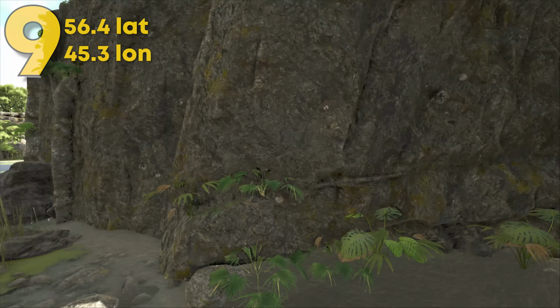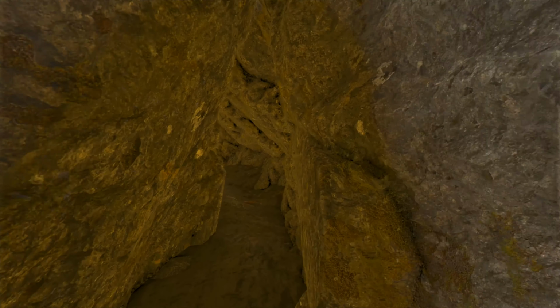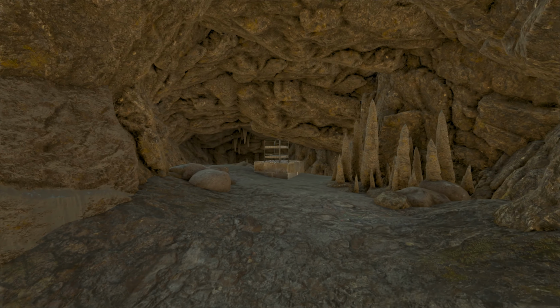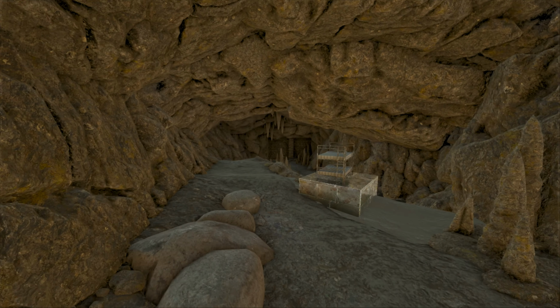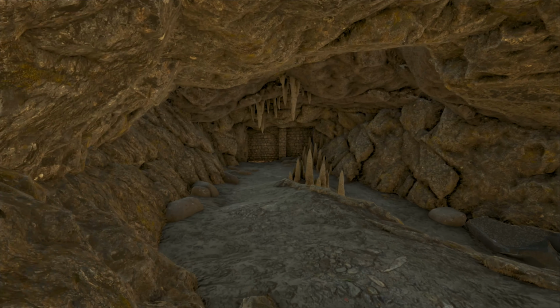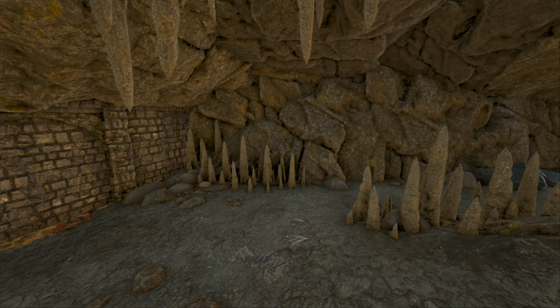Coming in on the number 9 spot, this can be found at 56.4 latitude and 45.3 longitude. My favorite thing about this rat hole is that it can be found right above one of the major caves in the game, but it looks like it's basically a walkway to go to something, but it just kind of ends, and it's just a mysterious little rat hole.